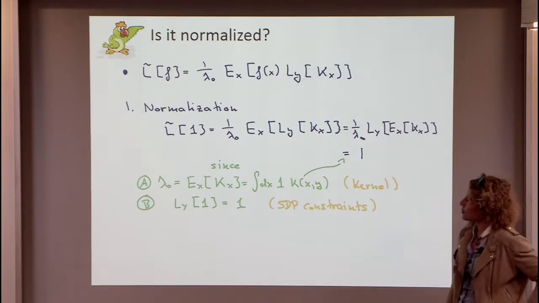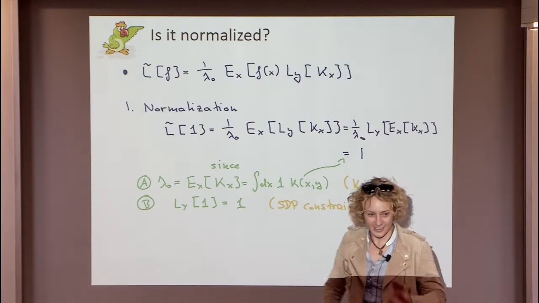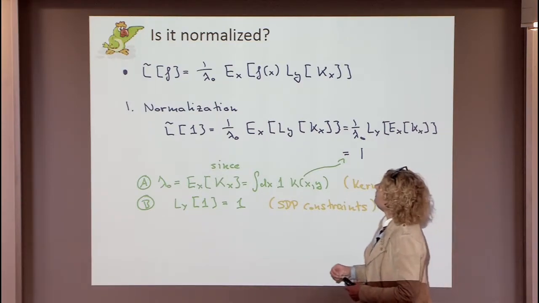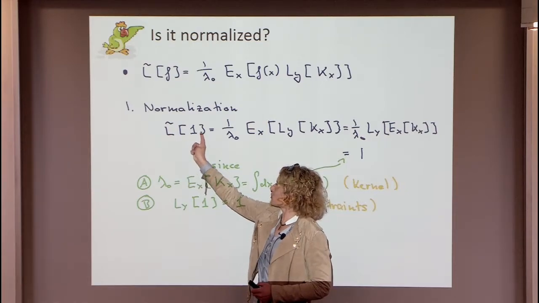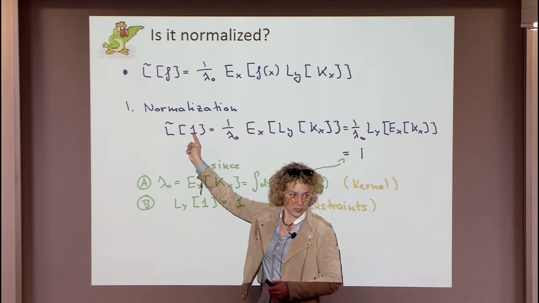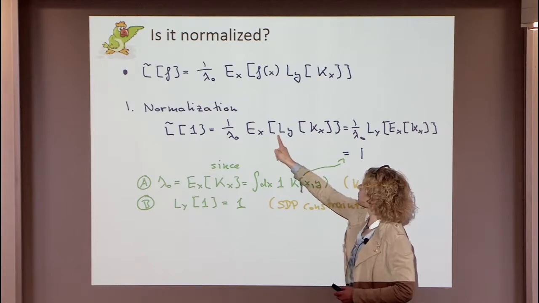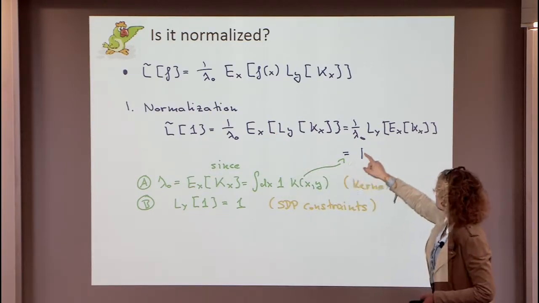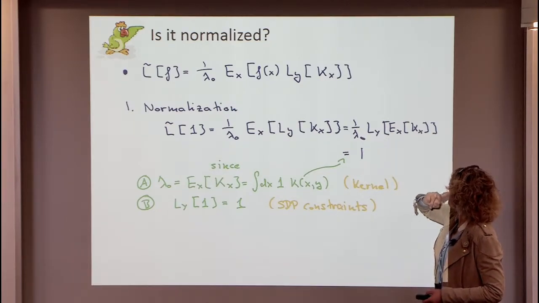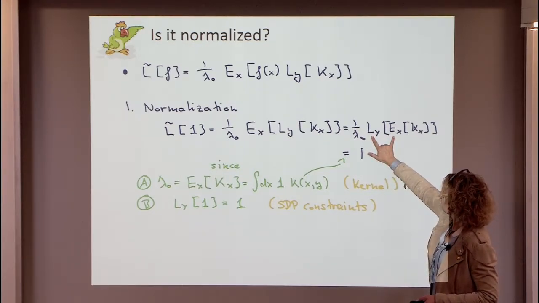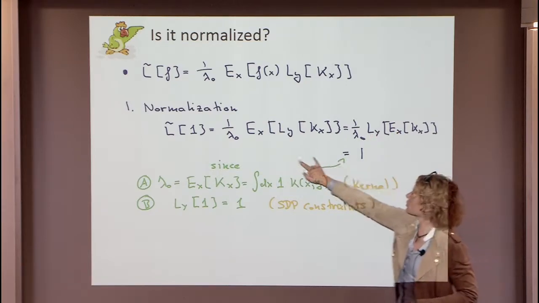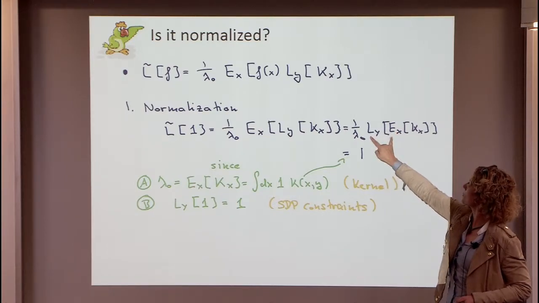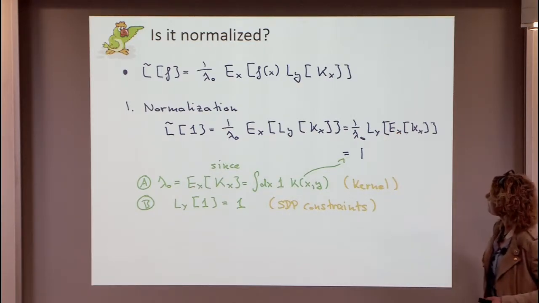There's a few things that we should check. Namely, we should check that it's normalized. So why is this thing normalized? To check this, I'm going to plug in here the constant function. I've omitted it now because it's just one. If you think about this, I can commute these two things, so I can exchange the x and the y. For the quantum people, this is easy to see: you can exchange the order of the integral.